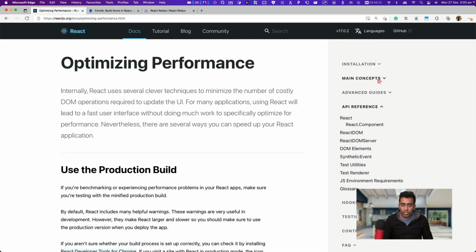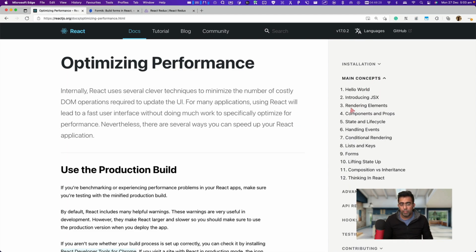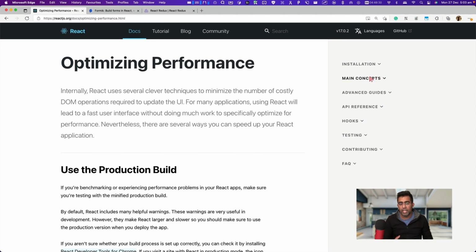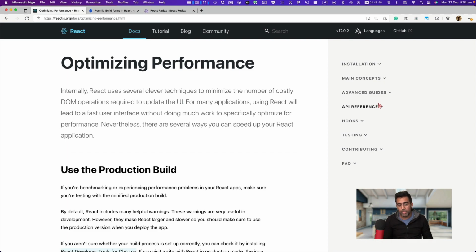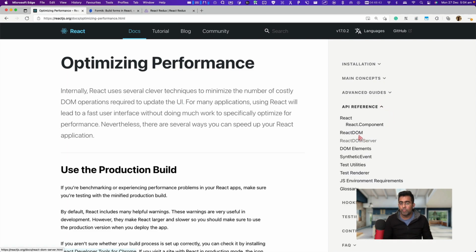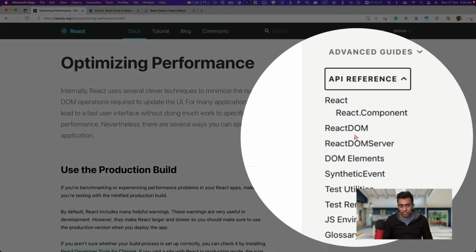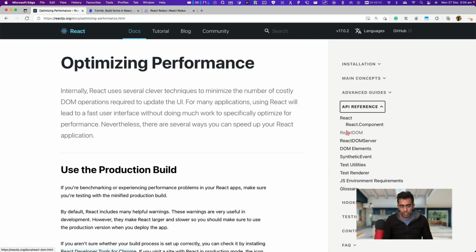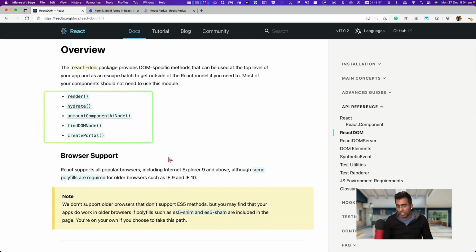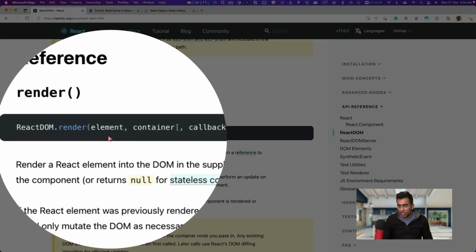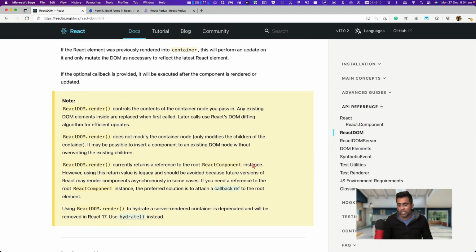So not all the things available in React will be available in main concepts, because this is more like a guide than just a reference to the framework. And even in advanced concepts, this is again a guide. So if you want to find out what's available in one of the APIs provided by React, make sure you go to this API reference section. For example, if you go to this React DOM package, here it will tell you what are the methods available here. Anything possible with this render function will be listed in the API reference.